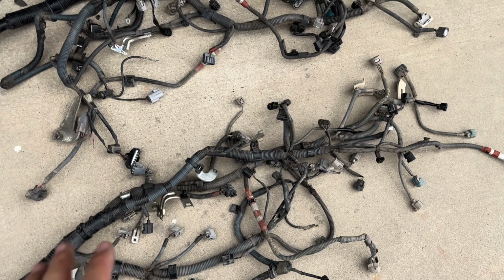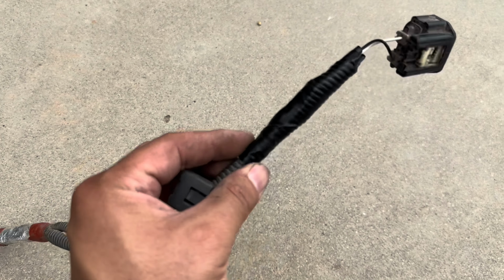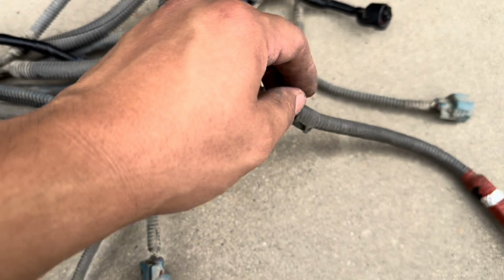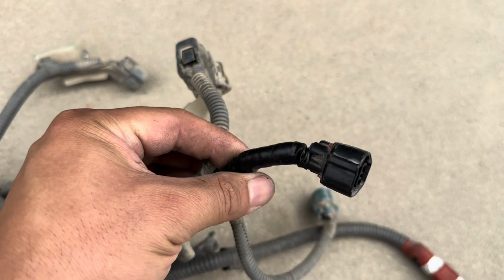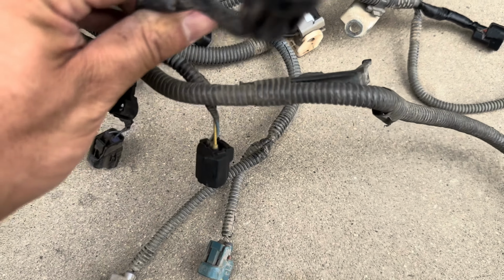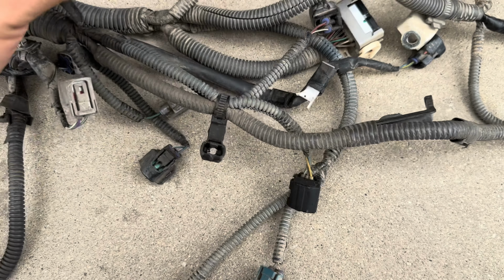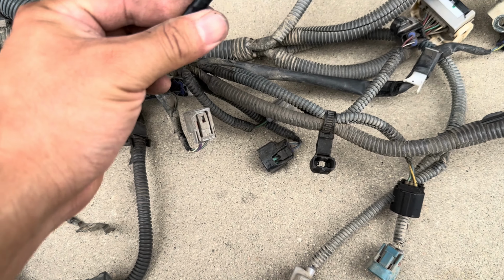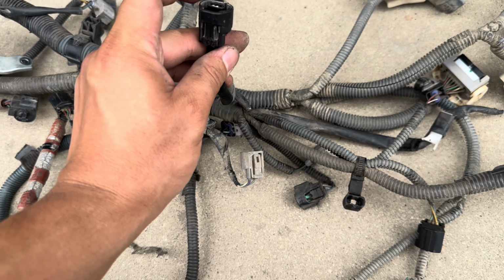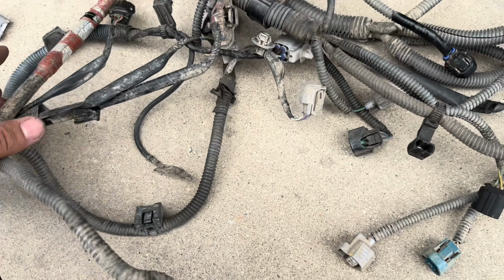All right, I am finally done with this harness, and you can see this is the plug here that I had to actually splice in, and then I had a few that I just depinned and put on. One more that I had to splice in, which kind of sucks, but that's just what it is. And then the rest, they're just either good or they've been depinned back into this. This one as well is another splice. I'm not sure, or no, this one is okay, but it was just kind of exposed. I just taped it up a little better, and everything else seems pretty good.